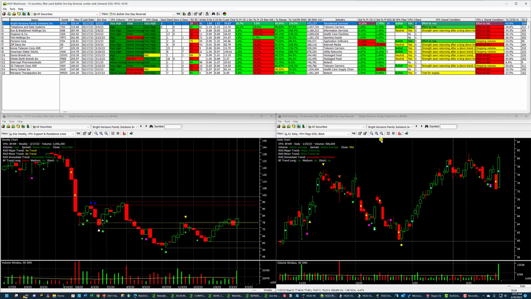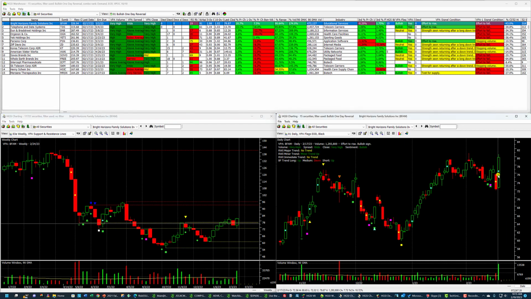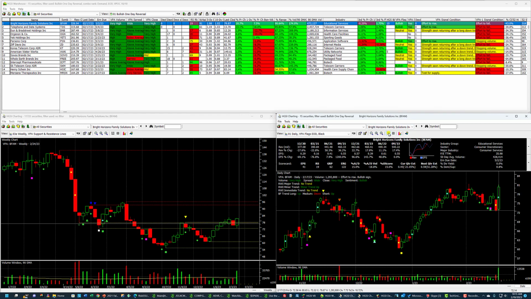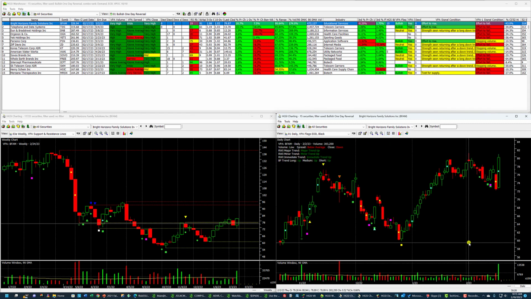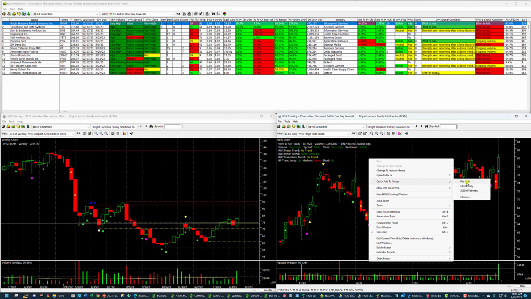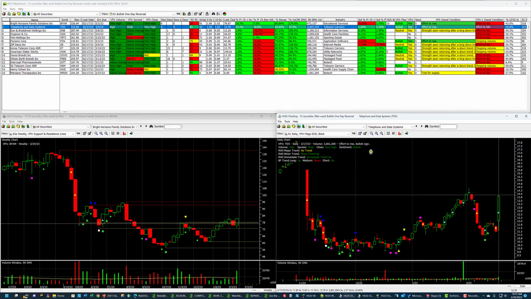Let's get this out of here. So here's a weekly chart trending up, and you can see there was a pullback here, and then on Friday, look at this volume coming in on an effort to rise. Bright Horizons Family Solutions, Educational Services, earnings are out of the way until May. Had to be news coming into the stock. Starting to trend here. I'm going to add this and follow it on Tuesday.